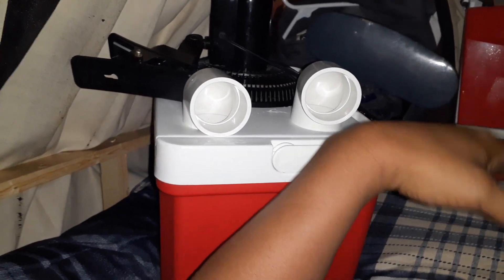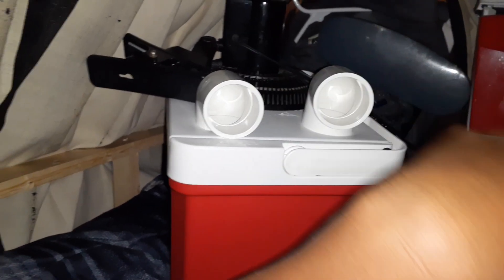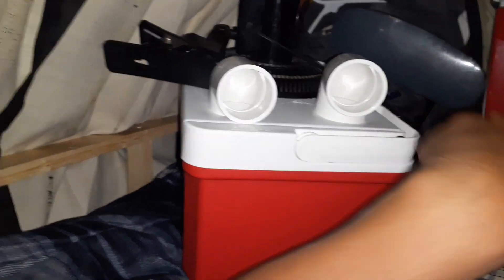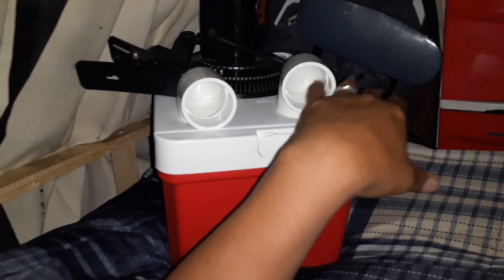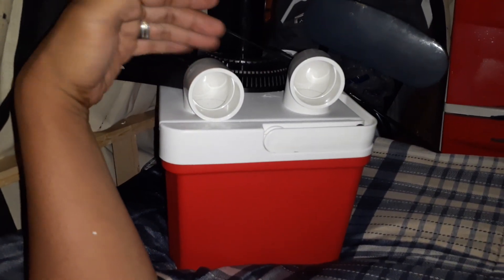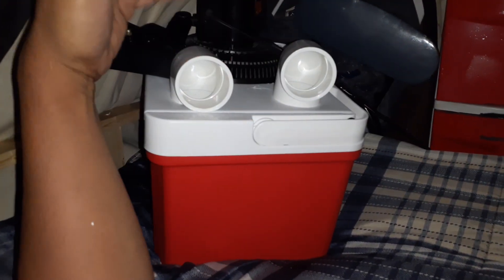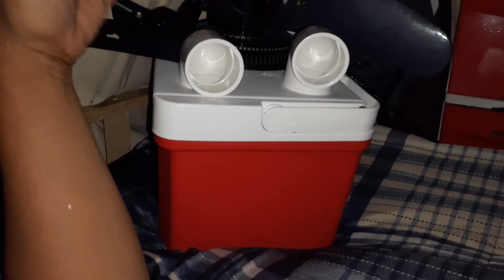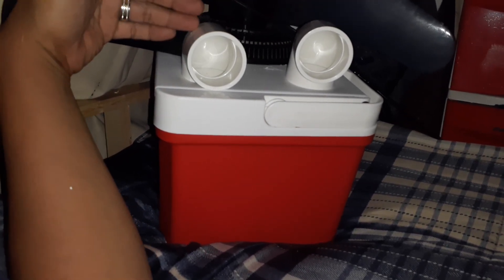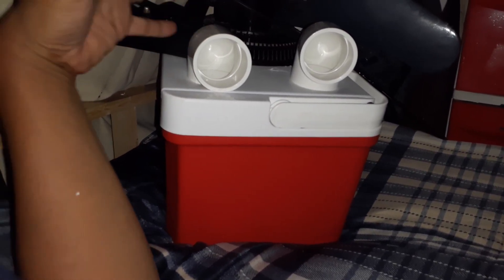Two dollars a night to get ice and have air conditioning blowing on you — that's not too bad. I'm going to be using frozen water from work. I'll freeze a one-gallon jug — I tested it and it fits in here. To help disperse the air I might add some water so there's more surface area for the cold air to hit. I kind of like it moist because I think it actually makes it feel cooler.